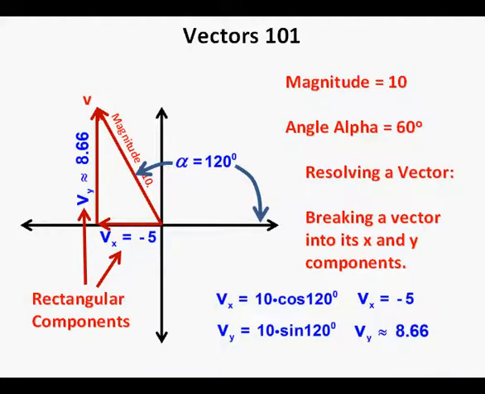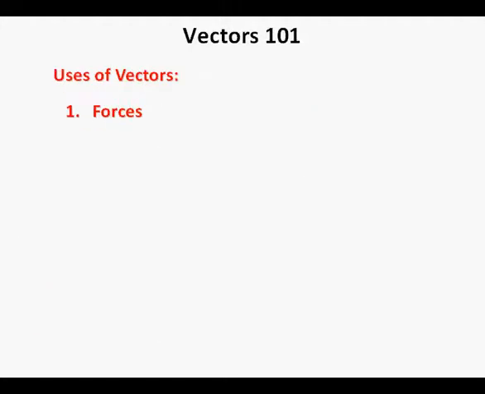We've gone over elementary terminology on vectors. Next we'll go into some real-world uses of vectors with examples that show how they can be useful. There are many uses of vectors, but we'll just look briefly at 3 of them in this lesson. First, we'll look at the use of vectors in determining and describing forces. Then we'll look at the use of vectors in navigation. And finally, we'll look at the use of vectors in describing projectile motion.